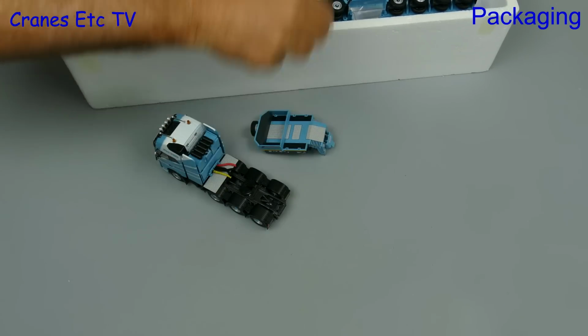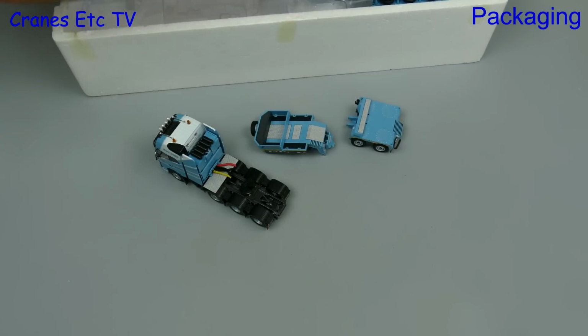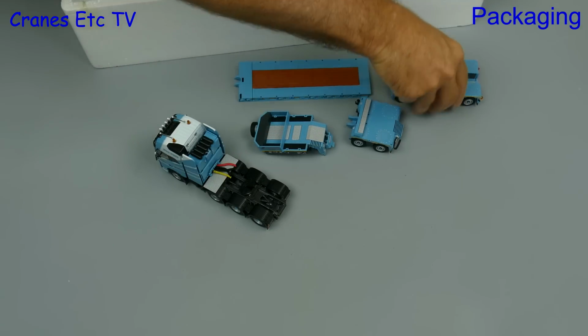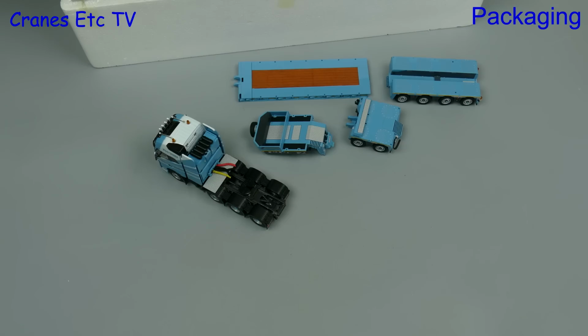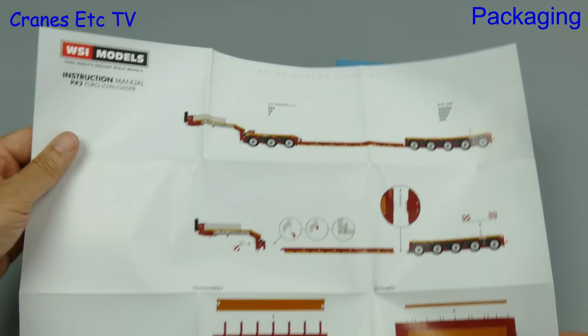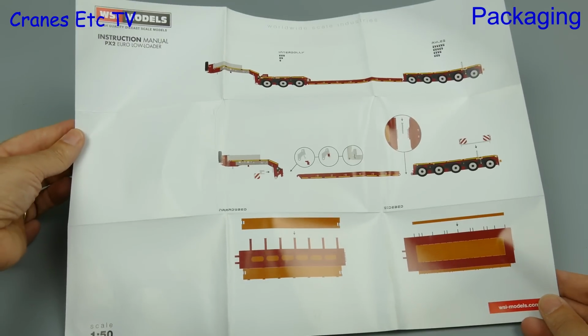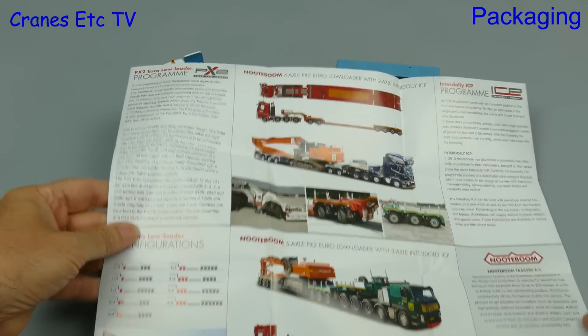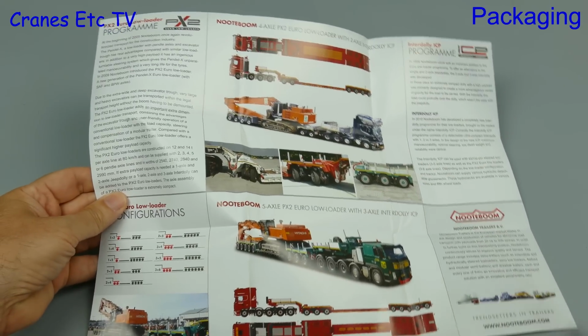It's a factory sealed box, and you can pick out the parts just like picking out freshly baked donuts from a box. However, it is recommended that you don't eat this model. One nice addition is that it does include an instruction sheet for the model trailer, and on the other side there's information about the real trailer.